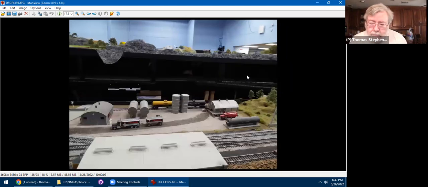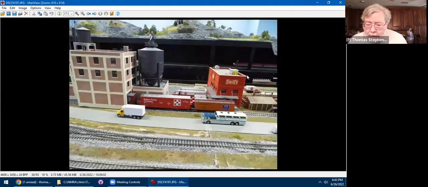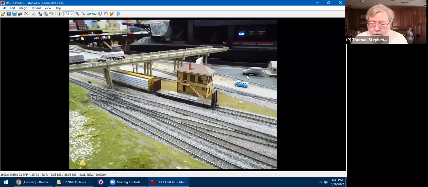There's Grimes Oil. In the last couple of weeks, that's actually moved to a new spot, and that's an interchange track that goes off to the right to connect to the mountain. Here's where the cows come, not knowing what fate awaits them. And on that same track, here's the Swift plant that leaves out with the cans that the cows have been processed into. Notice that that's on one track. So you've got an industry behind another industry.